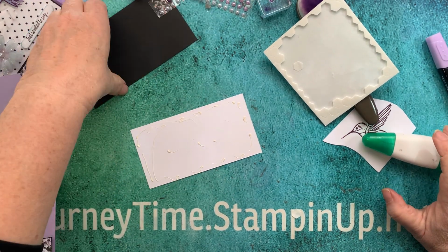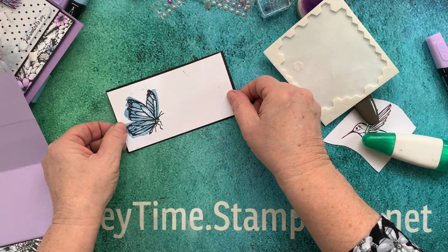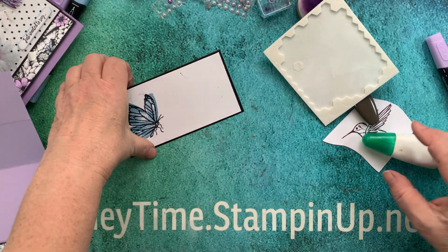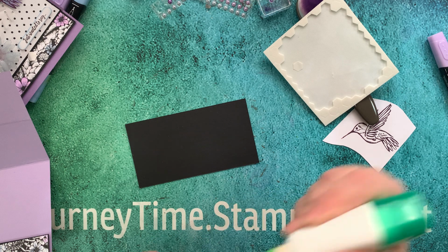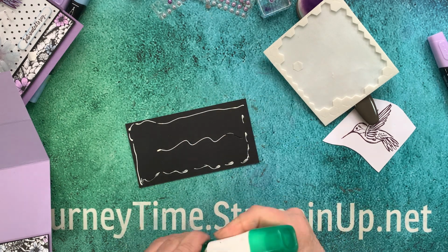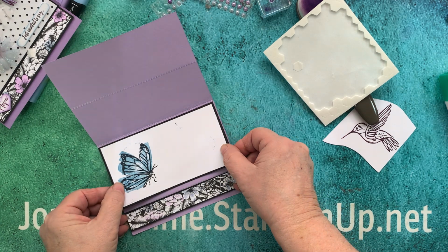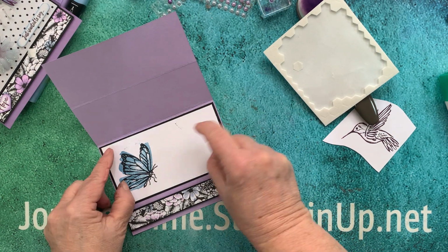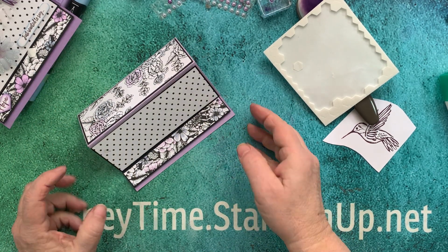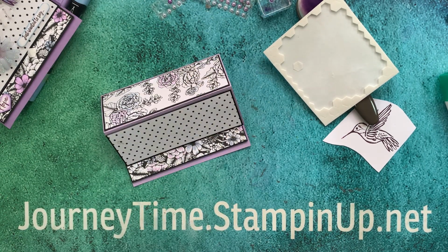Alrighty. Okay, and I have inky fingers, so I've got some smudges, but I can sponge color later over that and make it look like I did it on purpose. And then I'm simply going to adhere this to the inside of my card base. Okay. I am lining it up at the top so the edges are even. So now I have my card base. Okay, so we're almost there. This is a very, very simple card.